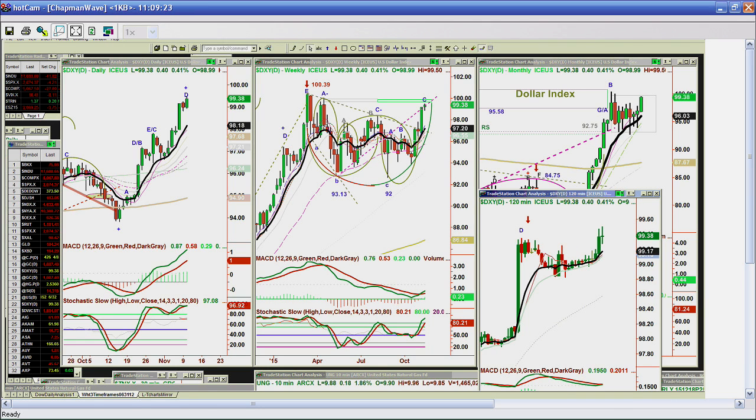It's going to be a very interesting thing, because you know the pattern we spoke about. I was talking about it last week before the market took a tumble: the Chapman wave drop bucket formation. Oh, I forgot, I haven't looked at the CD for a while. We'll talk about that in a little while. If I can remember in one of the breaks, I'll try to get to it and put it on so you can see what I'm talking about. That's that pattern right there. Holding above it for a couple of bars means that's good action.